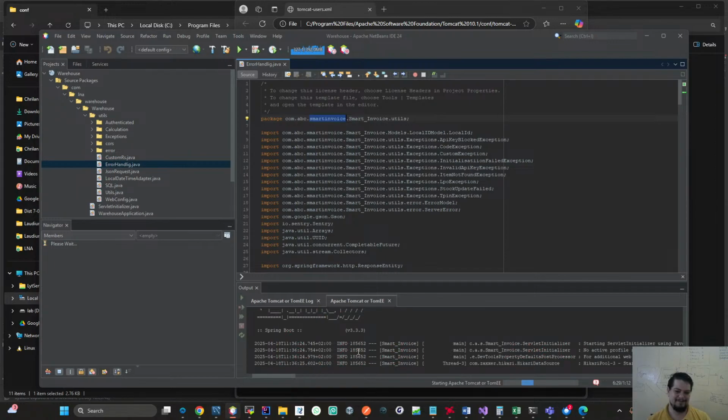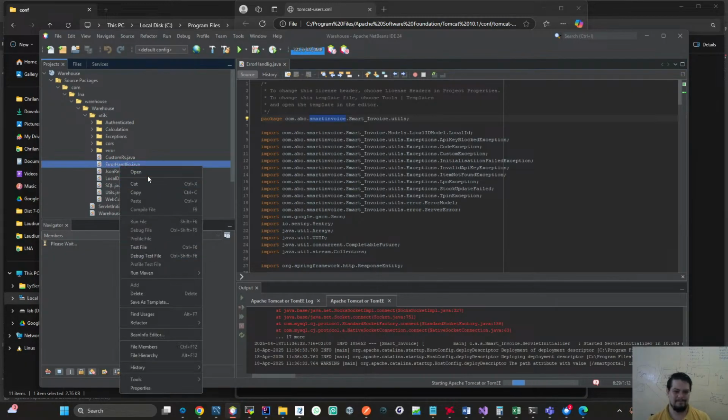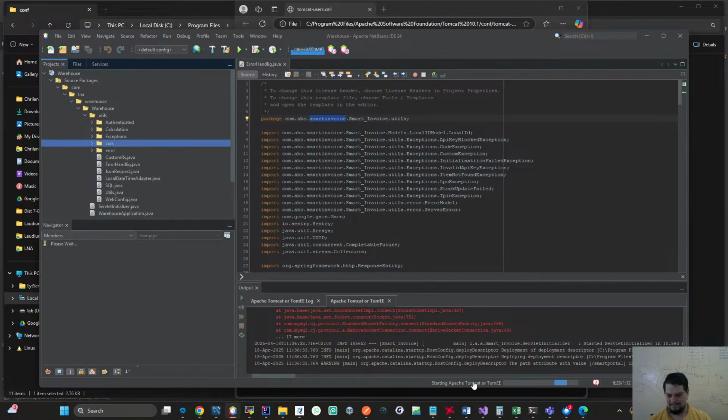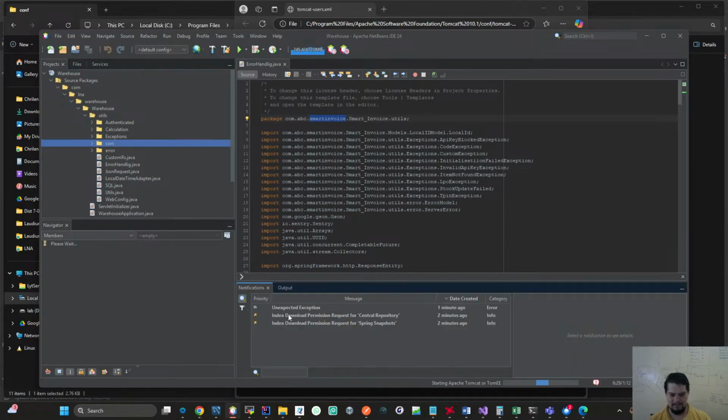What do you mean it just knows? This is not Smart Invoice. Or maybe it's still busy. This doesn't claim to be. That's okay.